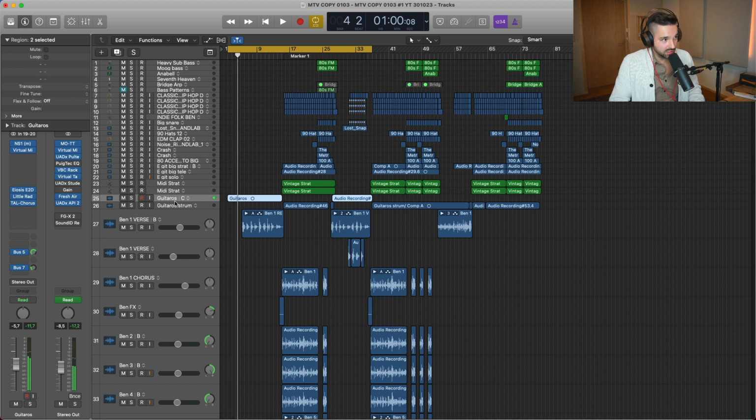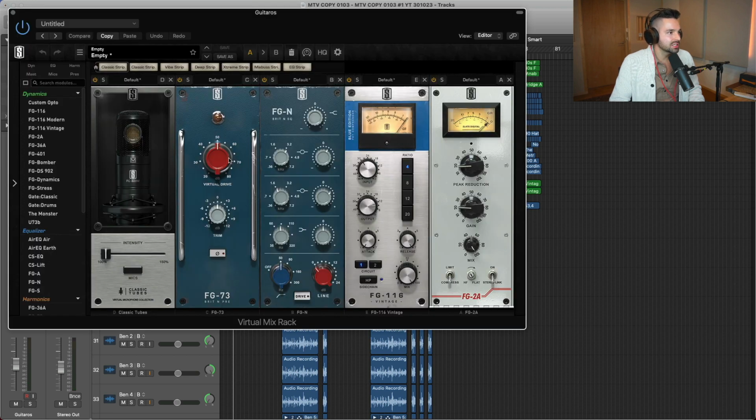It's called Guitaros, probably because I was in Mexico when I was finishing this mix. So this is just an acoustic guitar recorded through, I think, my Slate Digital mic. Yeah, that's a modeling mic.